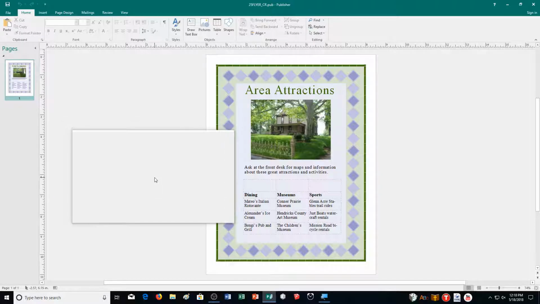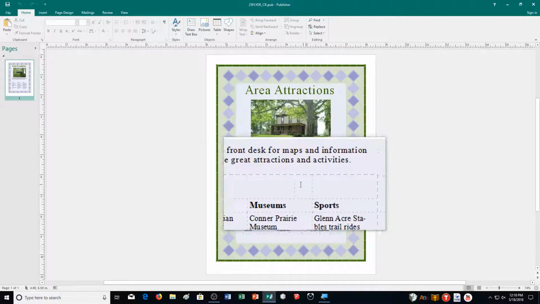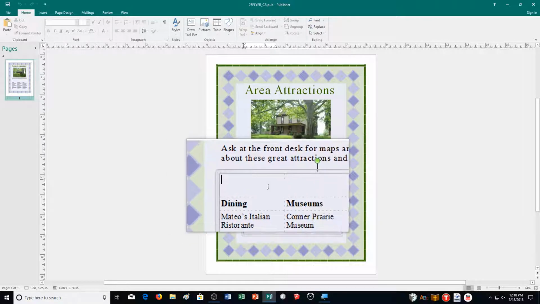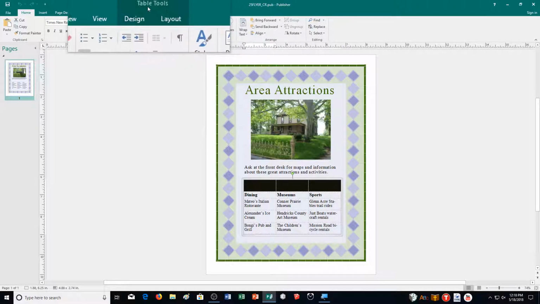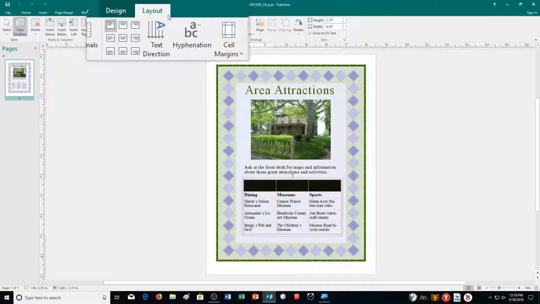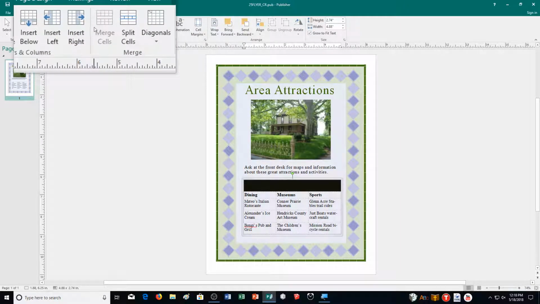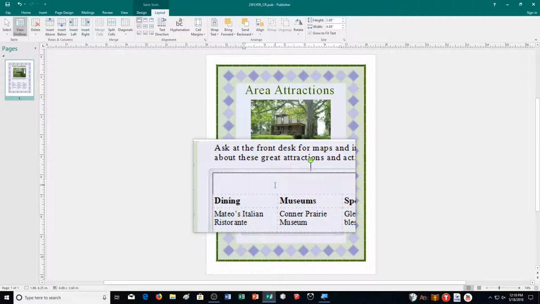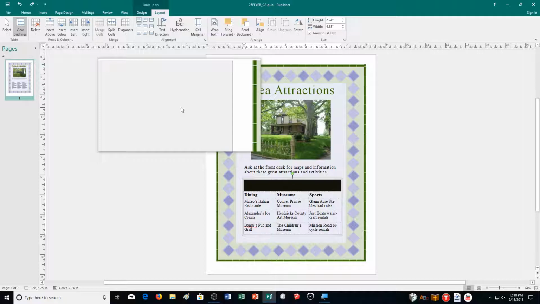First step, I'm going to go through this quickly for this exercise just because of time here. Merge all cells in the first row into a single cell. So you can see how it looks here. What you do is you click, hold down, select like this. You're going to see the layout tab up here under table tools. And then you're going to select here in the merge group, merge cells. And now it's all one cell right here.